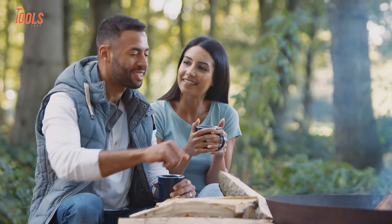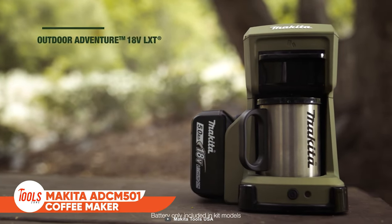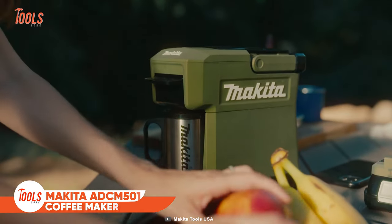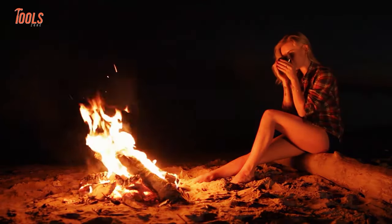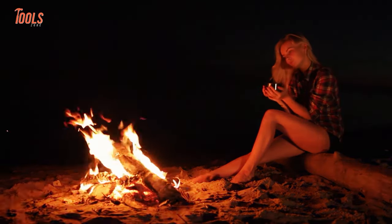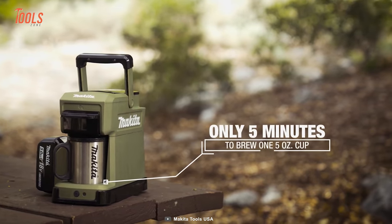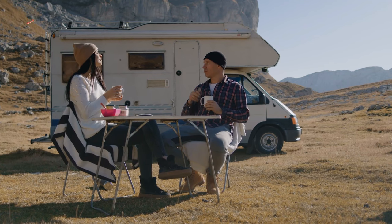What if you could enjoy a home-like coffee while on a weekend trip? This Makita ADC-M501 coffee maker is the answer. It's a portable coffee-making solution that comes with a permanent filter, so you no longer have to take the hassle of changing paper filters frequently. Surprisingly, it takes only 5 minutes to brew one 5-ounce cup of coffee, so get your cup of relaxation and serve your mates too.